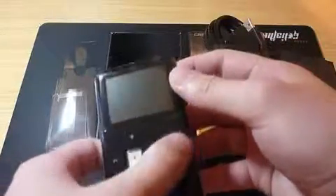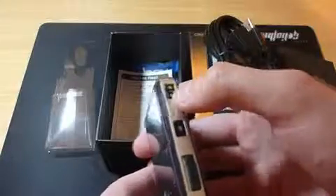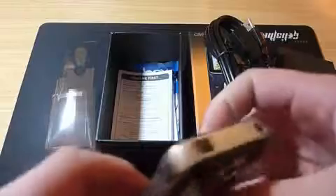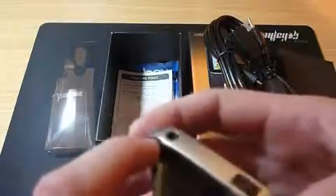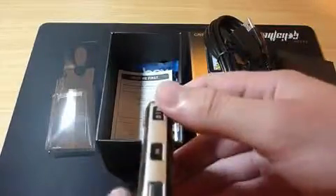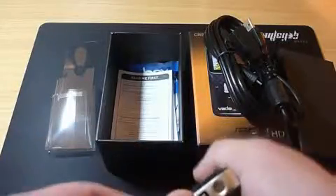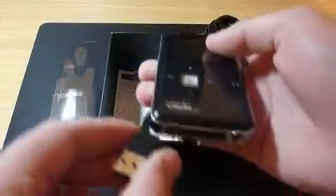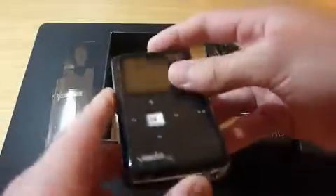All the buttons are touch-sensitive. You have a video or photo mode button on the side, a delete button on the side, and the HDMI output — which is fantastic for those who want to output to an external television. There also appears to be either a headphone jack or external mic port — I'll confirm that in the video review. Down the bottom is the built-in USB connector so you can plug directly into a computer without needing the cable; the included cable is just an extension for that.